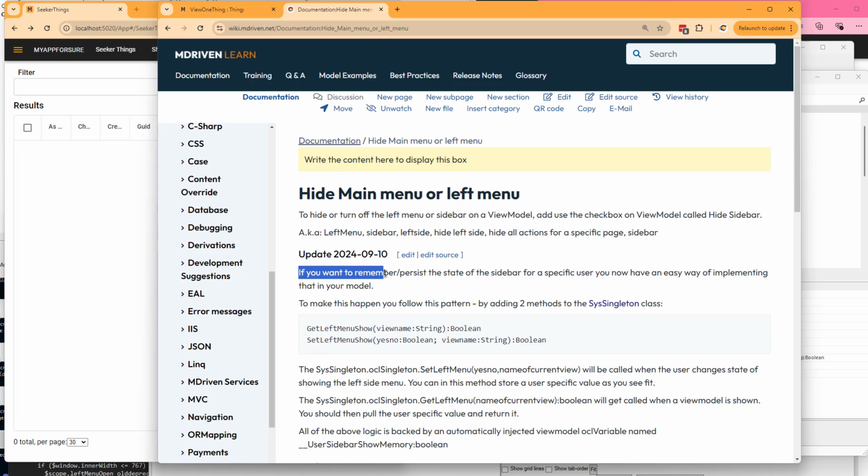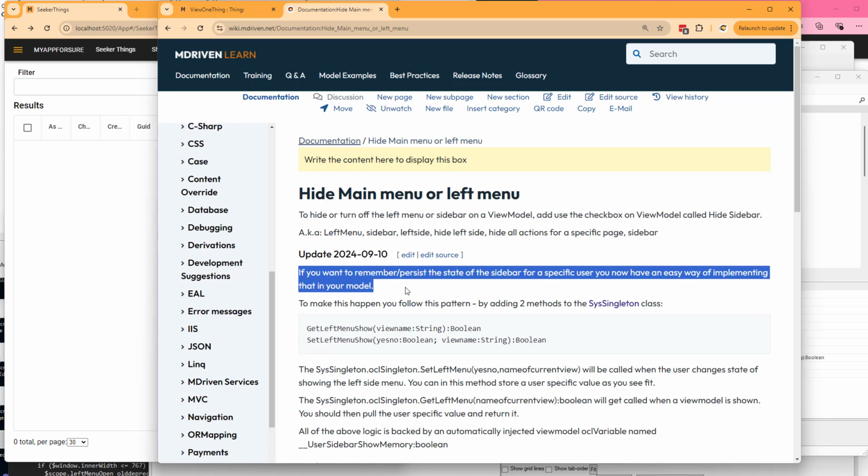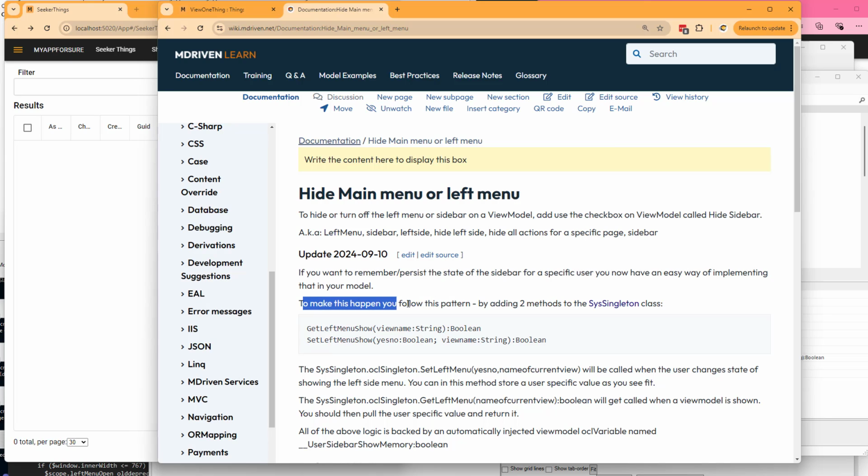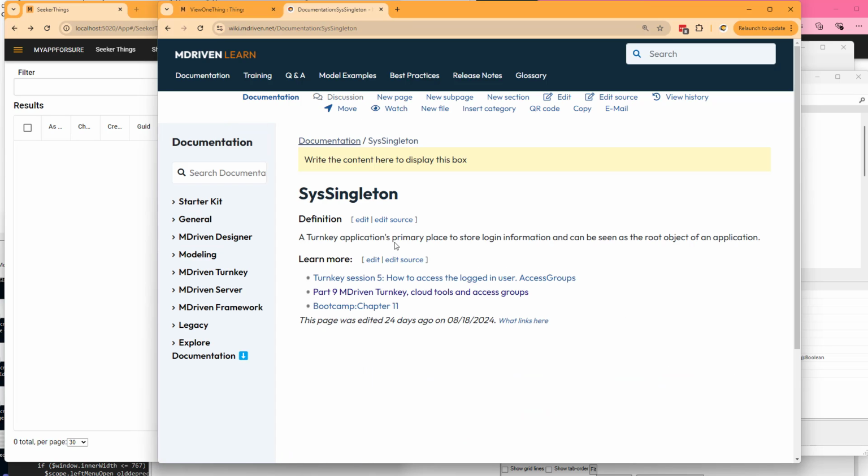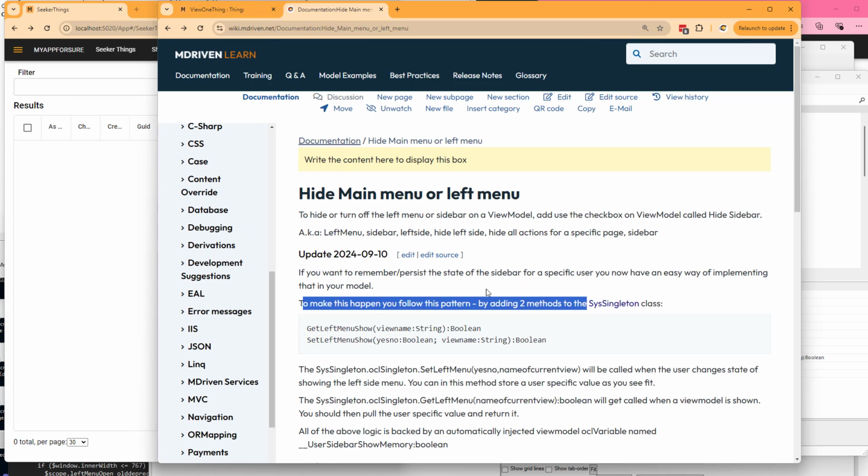If you want to persist the state of the sidebar for a specific user, you now have an easy way of implementing that in your model. To make this happen, you follow this pattern by adding two methods to the sys_singleton class. And of course, sys_singleton is its own pattern that we are not going to discuss here today.